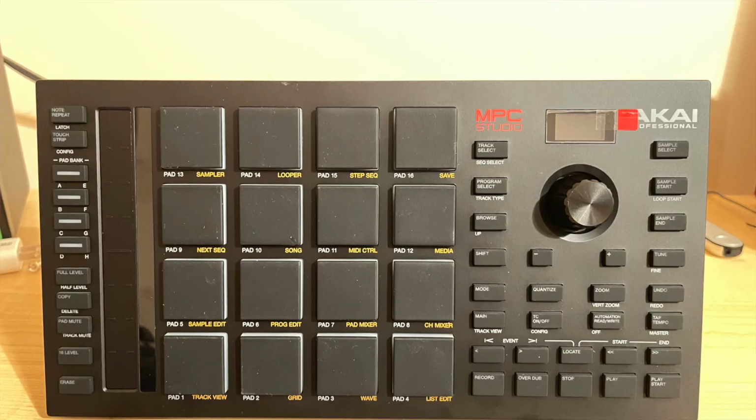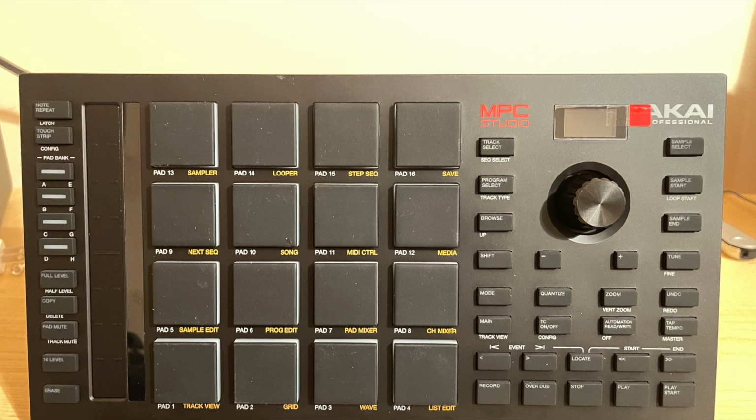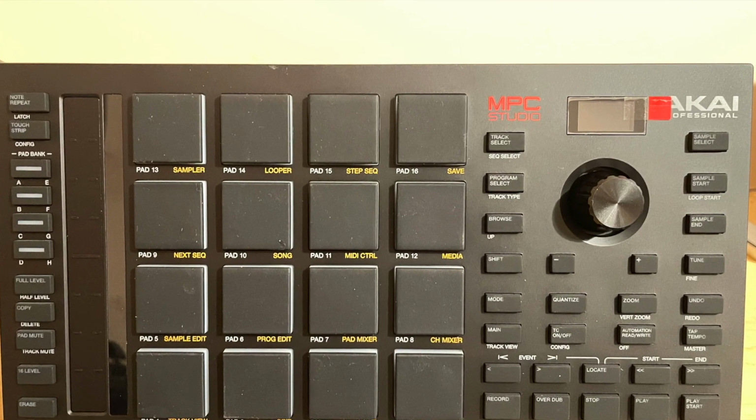It didn't come with that many sounds, but when you buy this, you get to download the latest version of the MPC software. You get a ton of sounds that you could put in here, preload them. It gets you off right. If you want to add sounds or your own little samples, you can do that. But you got your drum kits, you got your horns, you got your snares, you got your basses, you got all of that stuff. I will be running this with a keyboard.